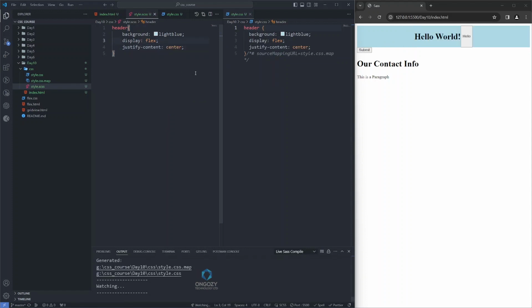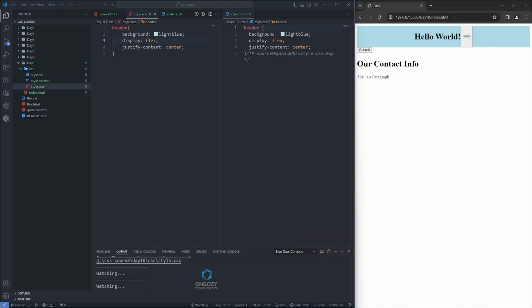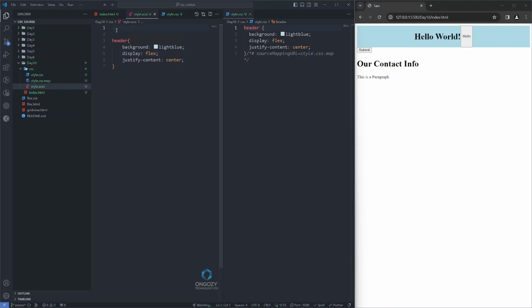Okay, the first thing, we can create variables. So if you know a bit of JavaScript, then it's super easy. If you don't, don't worry, I'll explain. Let's just create one and we're going to see what it does. So to create a variable, all we have to do is set the $, and we can give it a name.